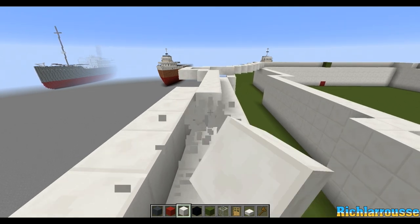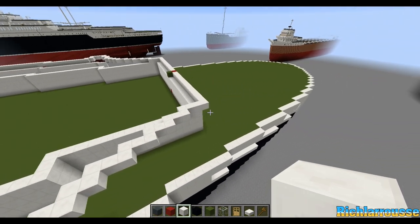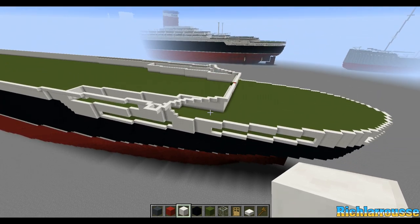Up to that row of 8 there. And there we go, that's that section all filled in there. And it doesn't look too bad at the moment, anyway. We're not going to add the deck yet, because I've got to do the shear on the forecastle. But that is that section all done there, the stern.